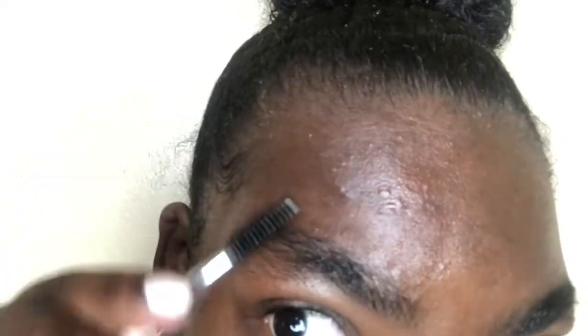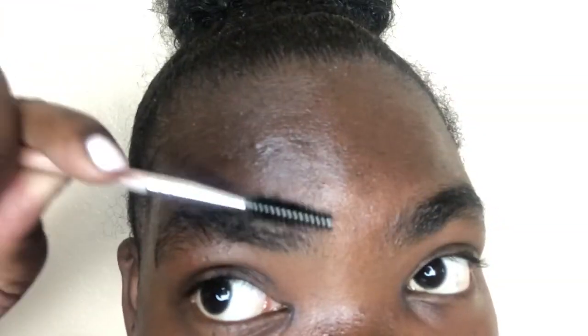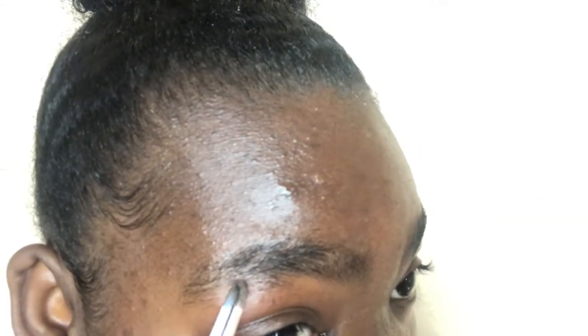Also, guys, another tip is to make sure that you're not trimming too much. You don't want it to be too light. I did make a mistake in doing that. I trimmed too much on one of my eyebrows, and you know, it's kind of visible, but not really. Like I said before, plucking does hurt a little, but you should get used to it. By the fifth one, you should get used to it.